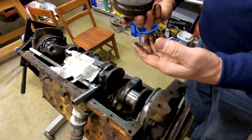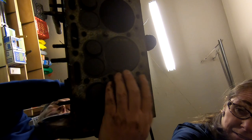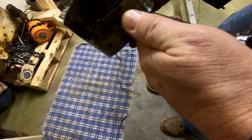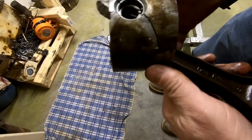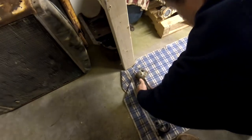Okay. That should be a whole piece, shouldn't it? Should be a whole piston. Let's get the rest of it out of there. Wow. Well, that's a major failure there. That's really ugly. That's pretty ugly. Okay. Wipe it out and see what we can see.